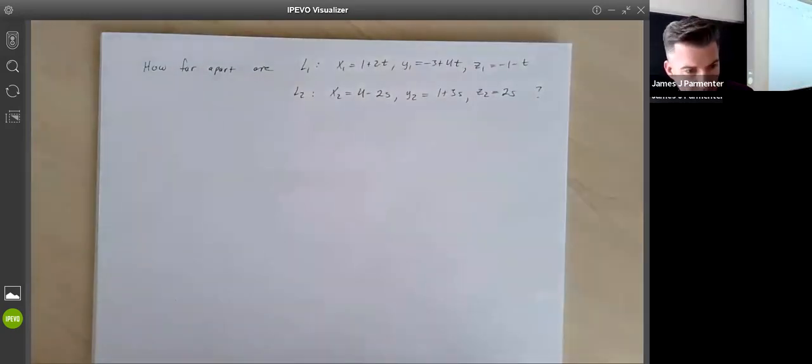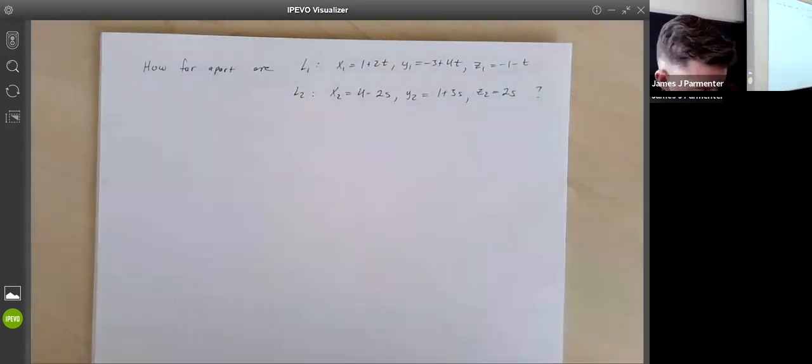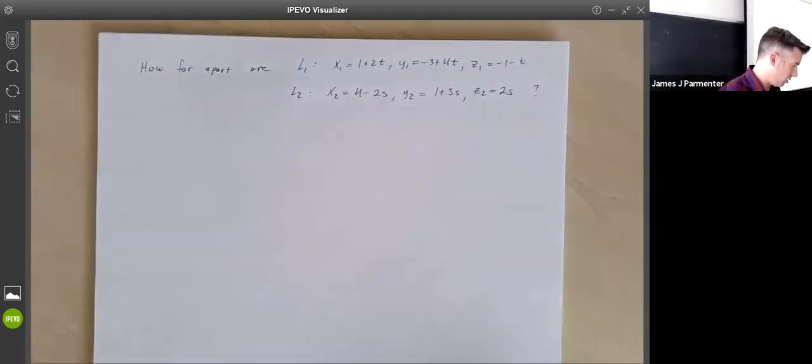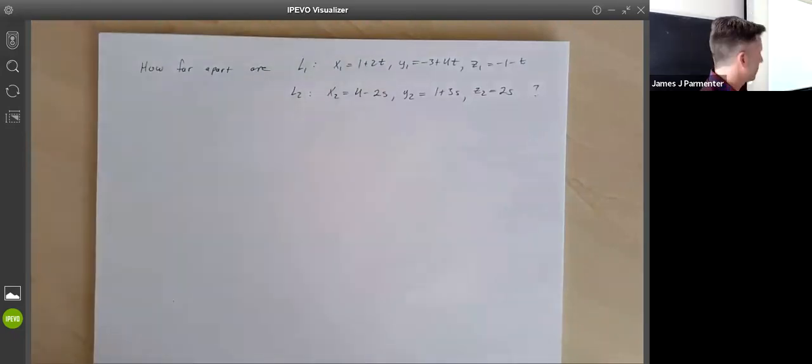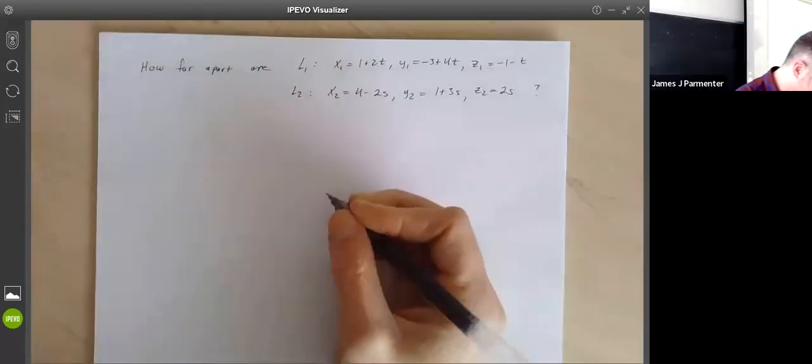For those of you just joining us, we've determined that these two lines are skew because they're definitely not parallel and they don't intersect. And now we're going to figure out how far apart they are. So skew lines, right? I'm always imagining two pens lying in space where they're kind of on top of each other and they're pointing in different directions. We can kind of draw that here.